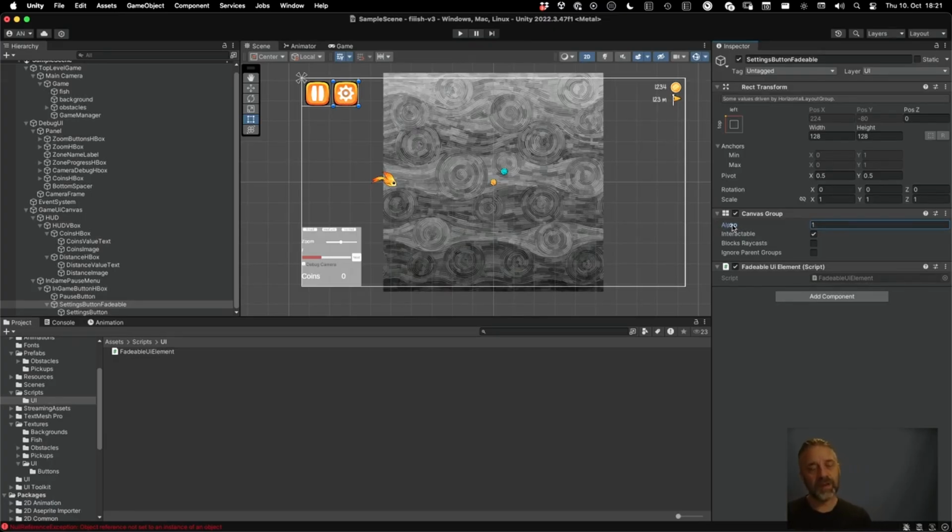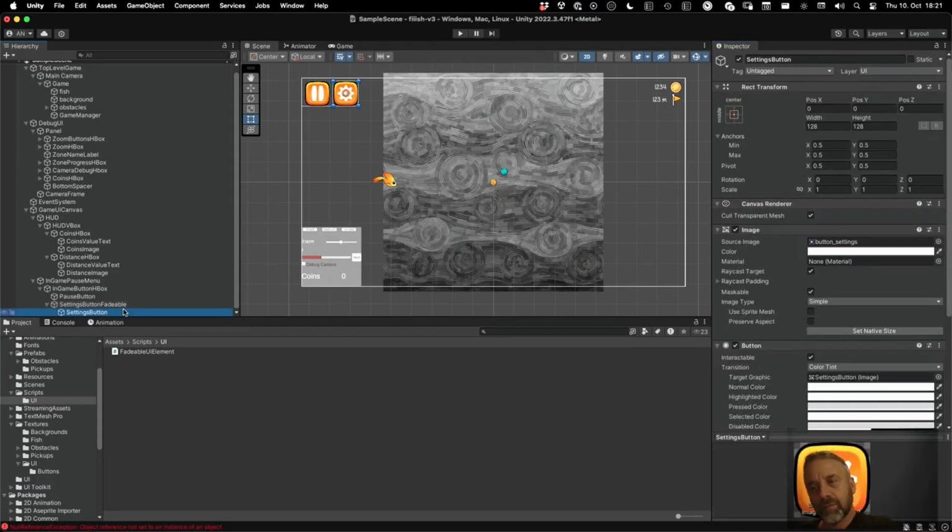Can use this to fade the button. I want to kind of turn this into more like a prefab, but then I have to manually re-export everything.